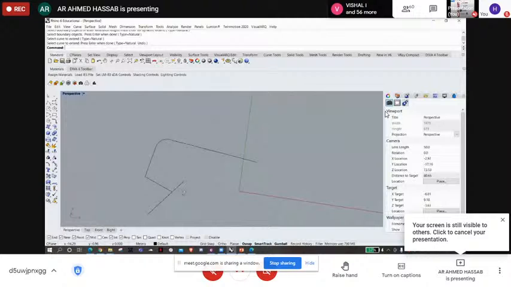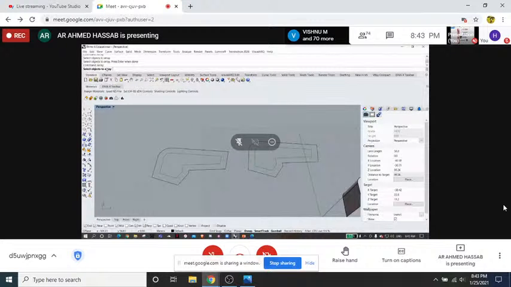So I write array, and then it mentions select objects to array. I'm just talking in general. I'm giving you the idea of how Rhino operates and how you should think while using Rhino, but then we'll start working carefully on a subject. Don't worry.